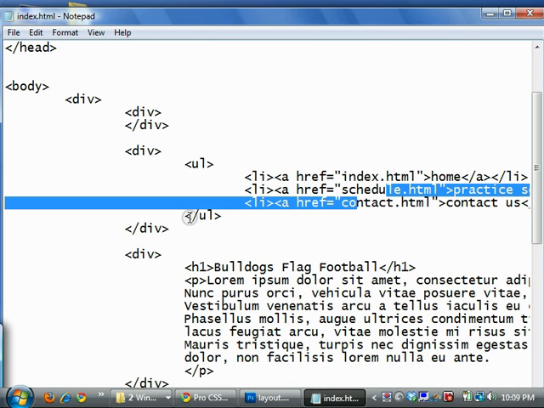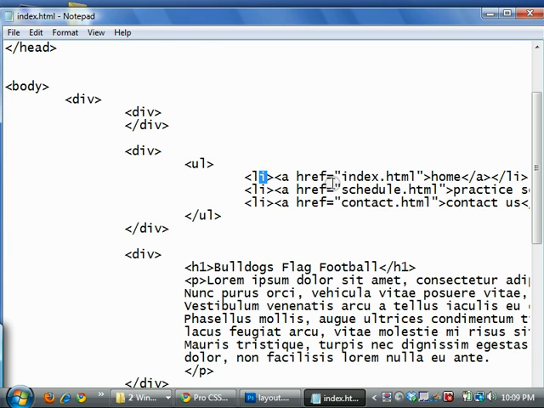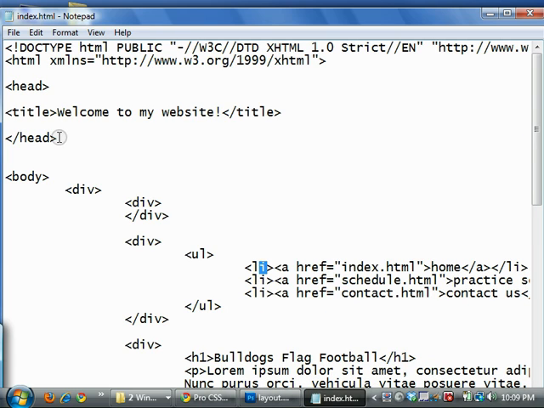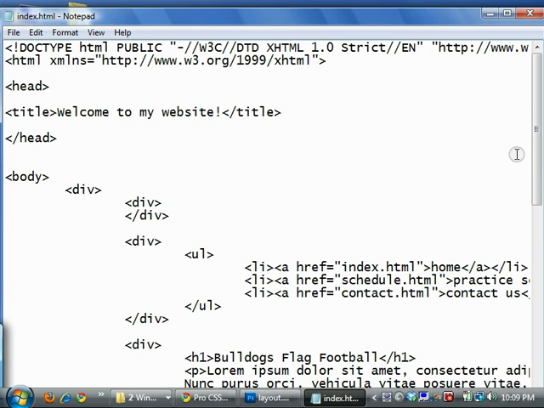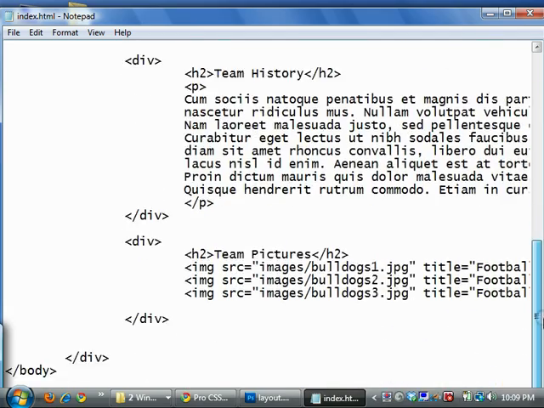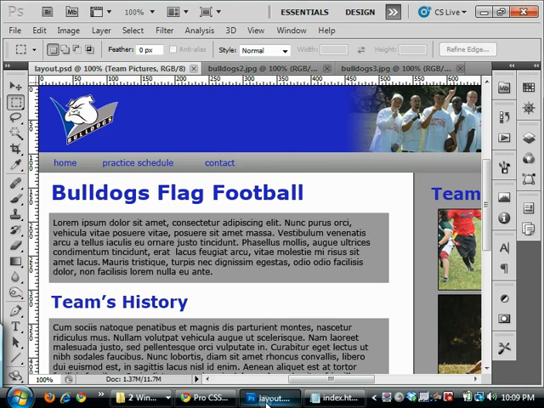So you'll notice I have a lot more divs here. I added a navigation bar using what's known as an unordered list with list items as my links. I've added the doc type and the XML declaration up at the top, which is what I want to see from you guys this week. And just a lot more content in general. Divs around all my content now, and some images. So things we're going to style along the way is basically what I want to see from you guys.